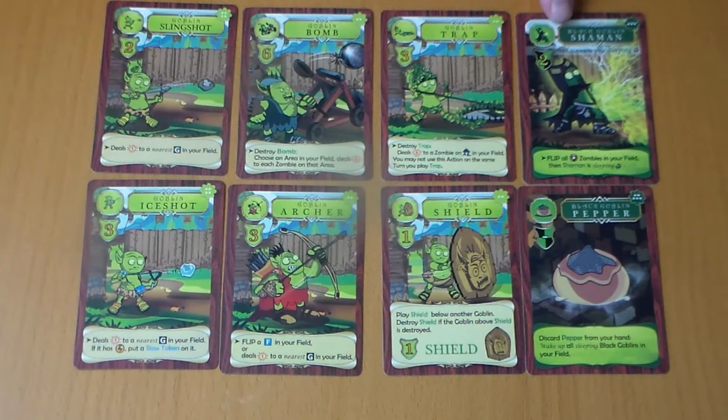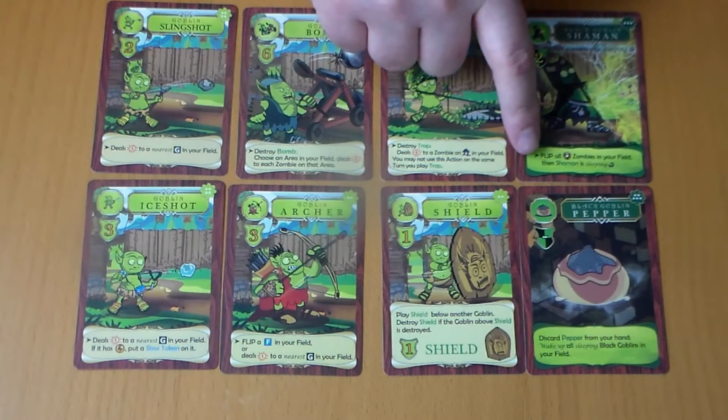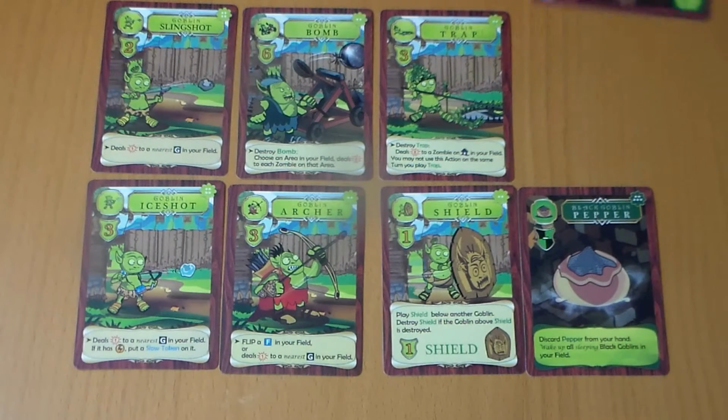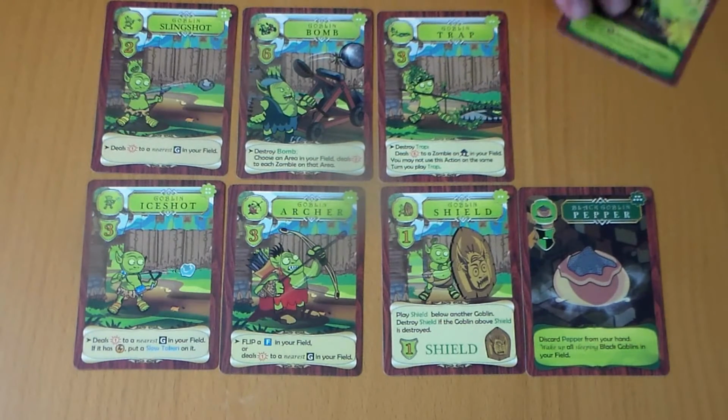So then we have all of the black goblins. Once you wake them up with black pepper, they stay awake. So you don't have to wake them up every turn, except for the Black Goblin Shaman. This is a special case. As you read here, it says flip all of the steel zombies in your field, then Shaman is sleeping again. So basically, once he does his action, he goes back to sleep and will not act again until you wake him up.